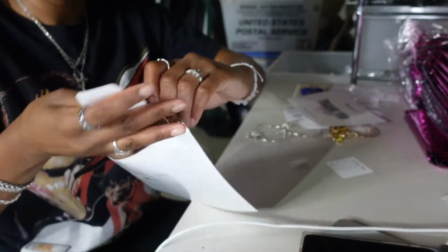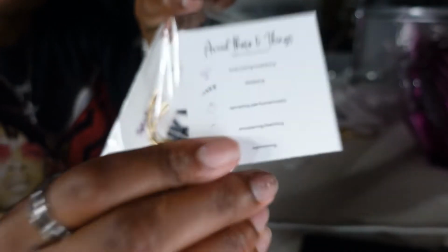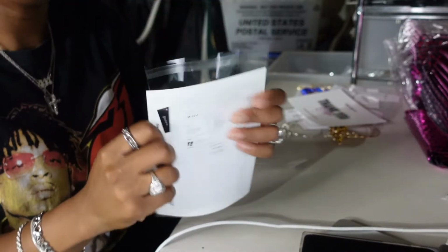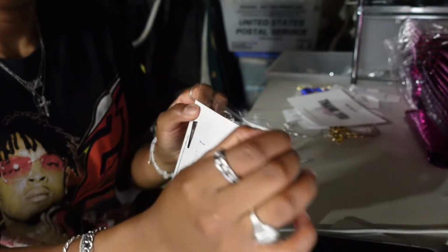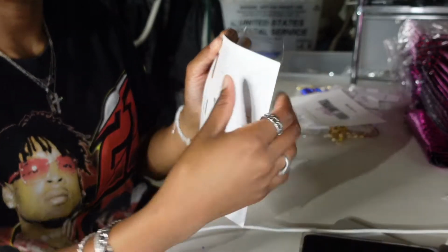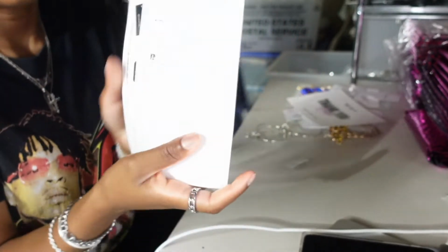And then I'm just gonna slide these in there like that, and then we're gonna put our little care card in right after it. And with these little bags, I have a strip that you pull off to access the adhesive, and then fold it down like that.